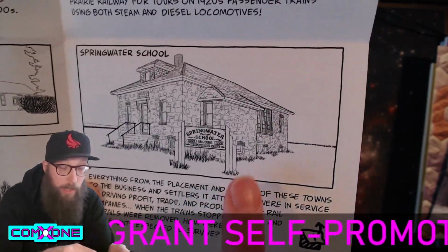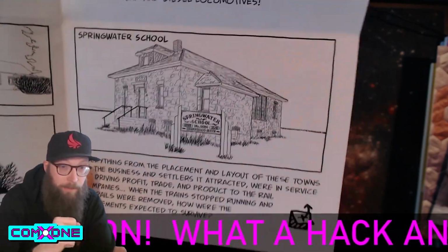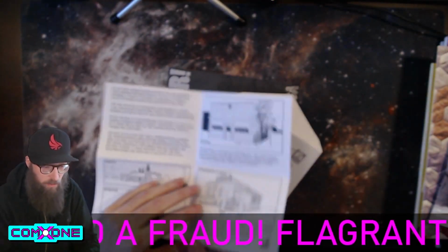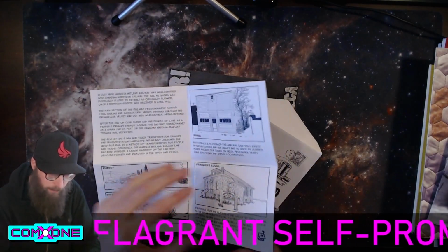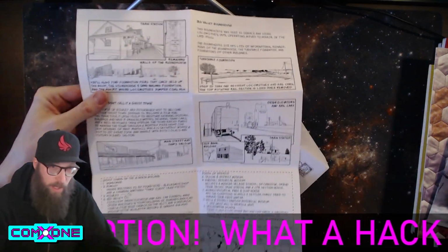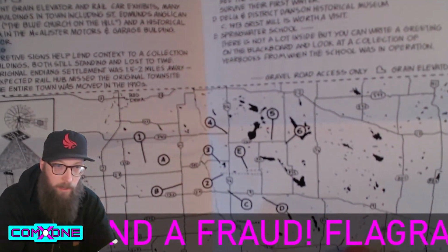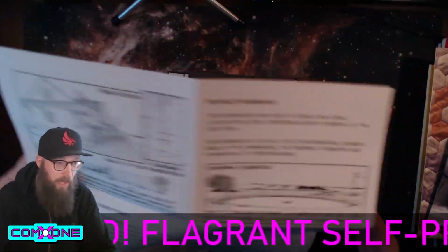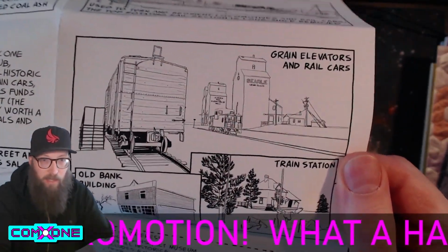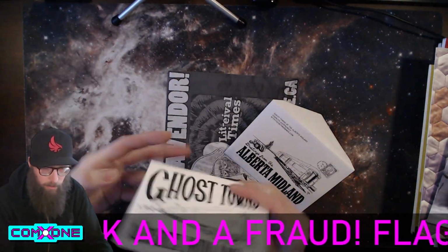Especially good for this one, because I was doing this one-room schoolroom that is all stone. And that's a hard thing to do with the way that I draw normally. As always, I ended off after telling the history of these places with a nice map. The map turned out really good. Yeah, so I'm pretty happy with this. Got to draw a lot of trains, a lot of train stations, tons and tons of trains, and some grain elevators.